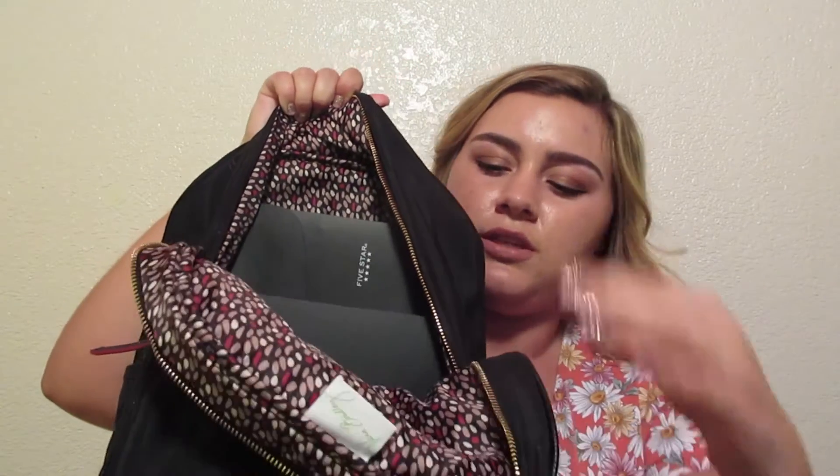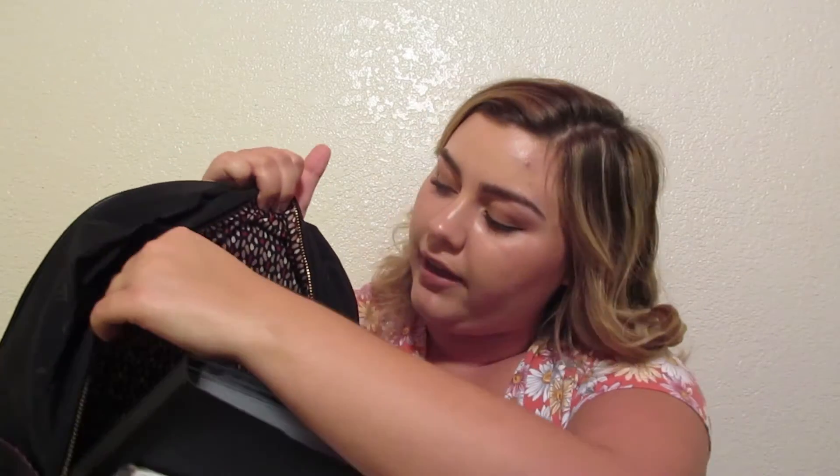Now you have the big main pocket right here. At first I was nervous because the zipper got stuck the first time I opened it, but I think it's just because I had to get used to it after using my Herschel for so long. Now I really love it. The inside has a really cute red detail design. There's also a really deep pocket in the back of the backpack — perfect for my keys, phone, and wallet, which I don't want to lose.